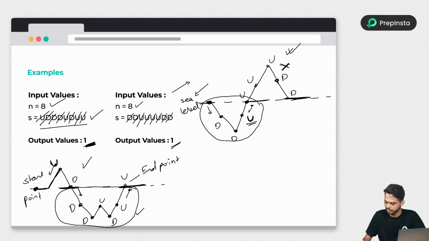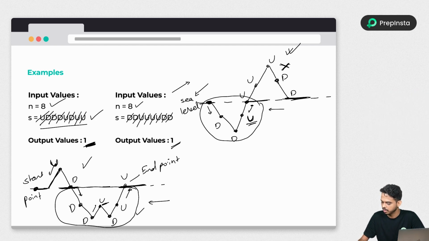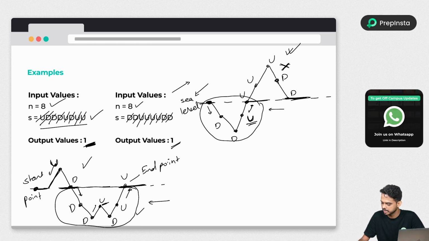Even though, let's say, in this example there were 2 steps down and one step up that we have taken, this is not considered a valley because the level that we have is not sea level, right? So there's a difference there. But in this example, we have this step down and this step up, which brings us equal to the sea level.